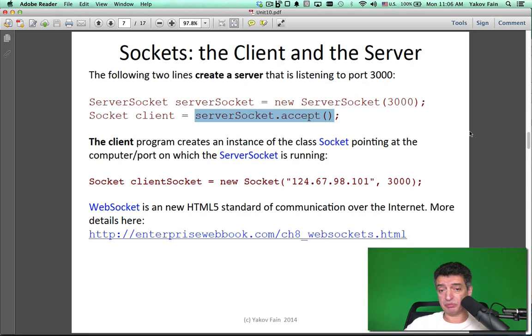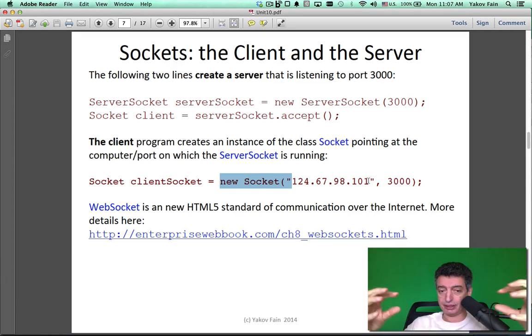But this works, and it waits. Whenever the client connects to this socket server, the code proceeds and executes some business logic that you put in there, and then the next request can be processed. So what do you do on the client side? You create an instance of the class Socket and specify the IP address where the service was started, and hopefully it's still up and running and listens to port 3000 in our case. That's the connection. Then you have to send data back and forth. We'll see the example in a minute.